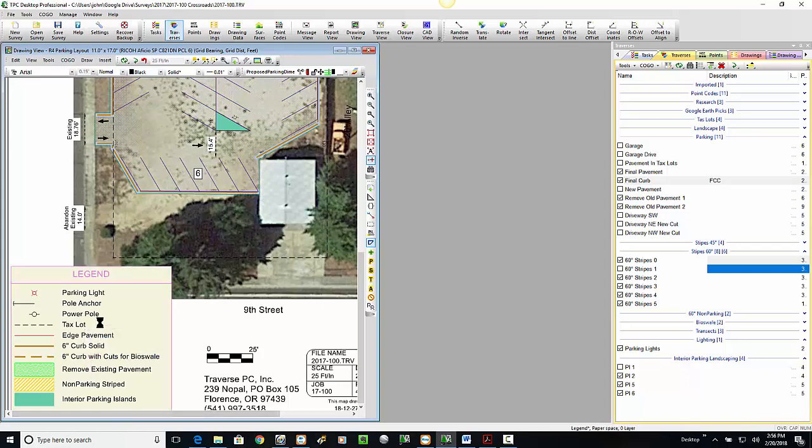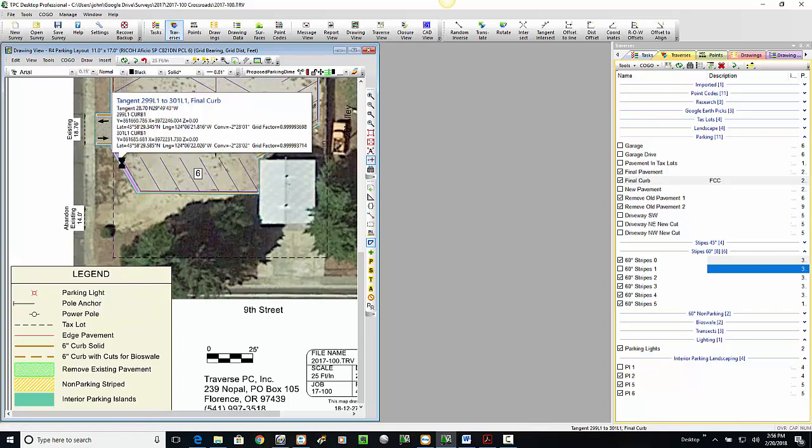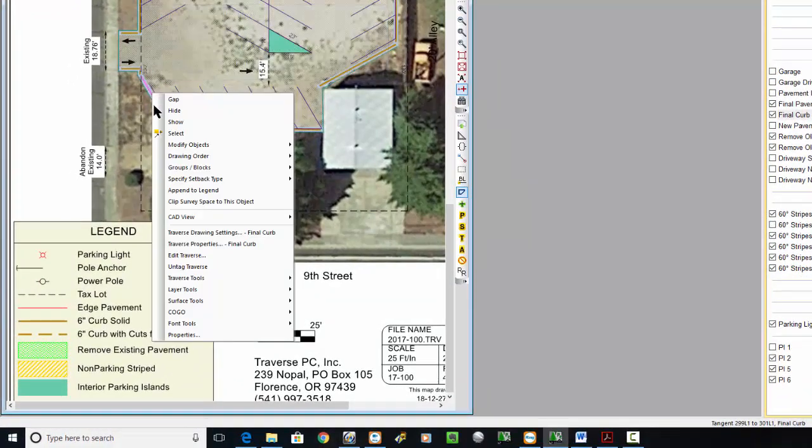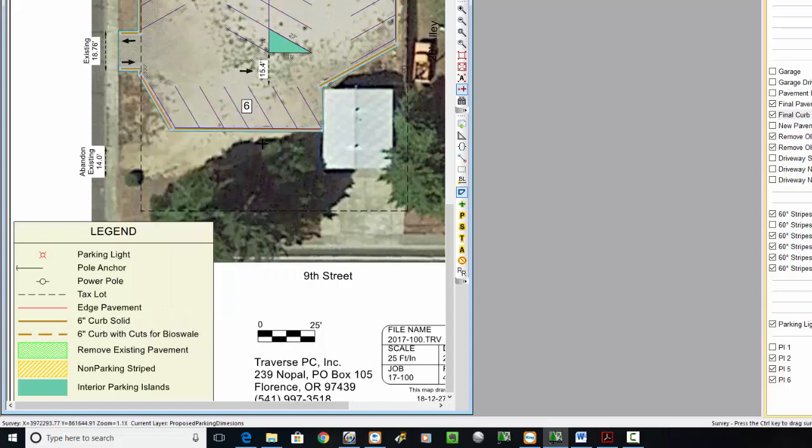You'll notice I went ahead and added a number of these features to the legend. I just right-clicked the curb line, okay, final curbs, and I said append to legend. And it put the line in for me, and I just typed in the text. That's a 6-inch solid curb. I picked the line that's dashed, and that's a 6-foot curb with cuts for bioswale. I did the same thing with the fills.